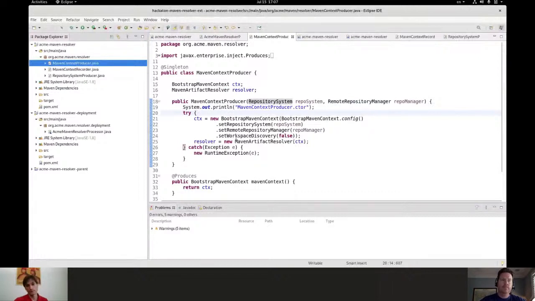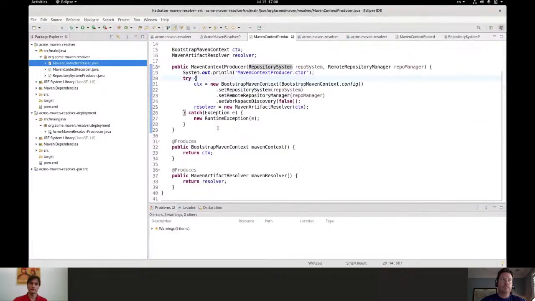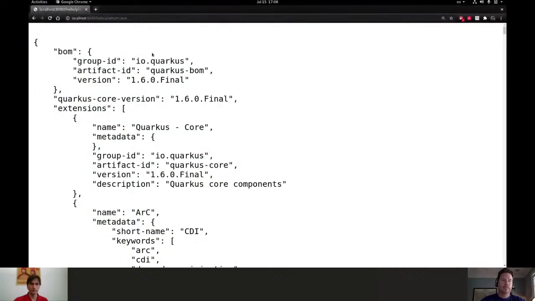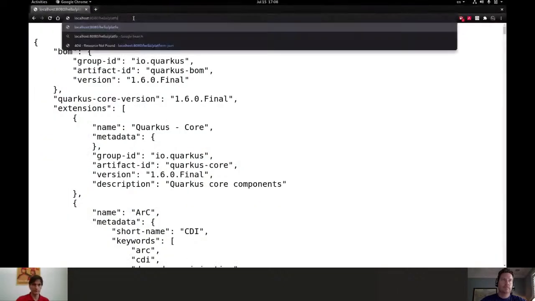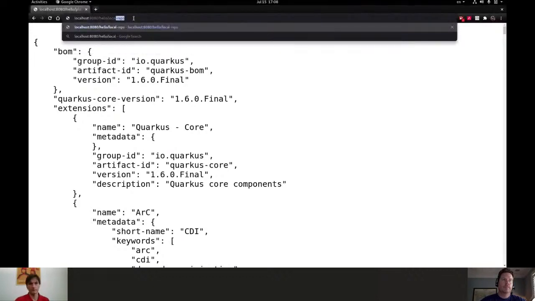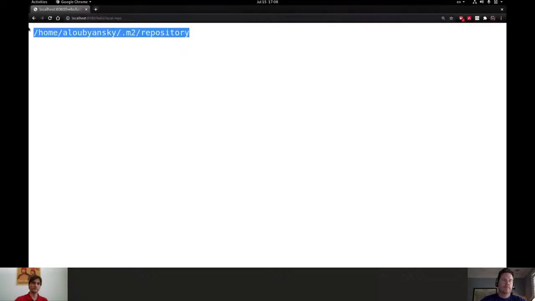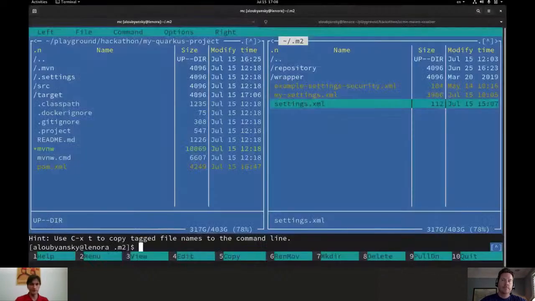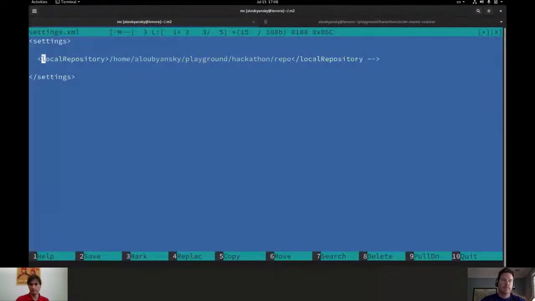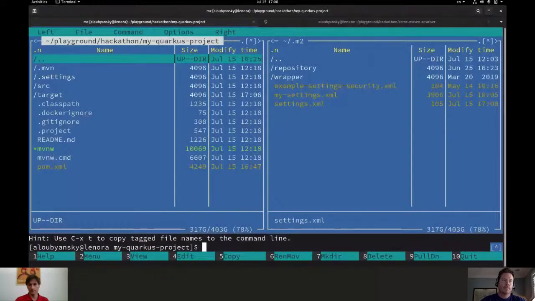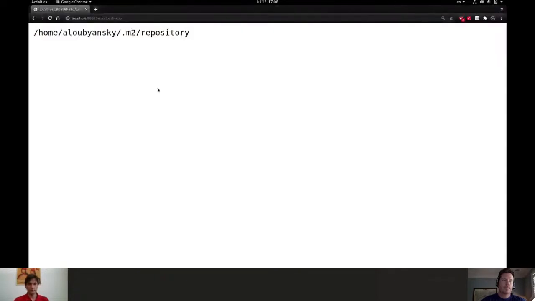But this one is actually important to initialize at boot time, because if I look at another endpoint, local repository, this is my default repository. Now, if I stop my application, go to my settings, and use a different path, and now I launch my application and refresh, it picks it up, right?